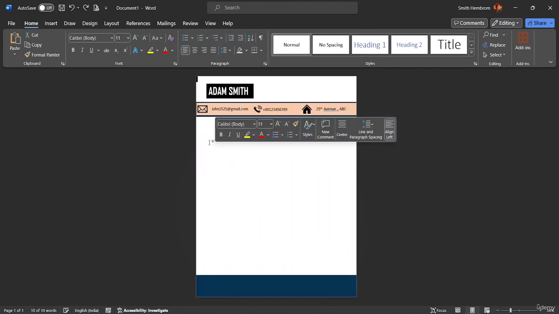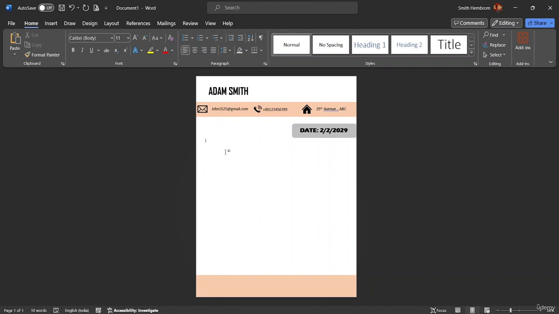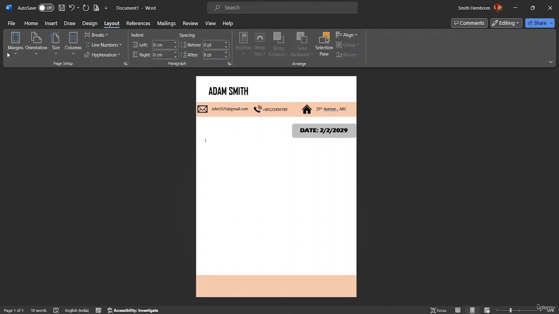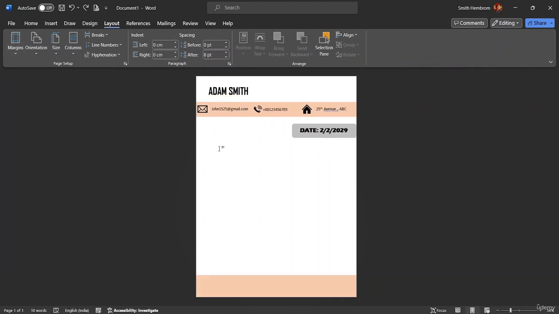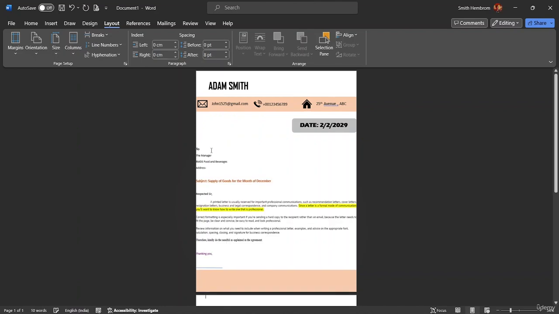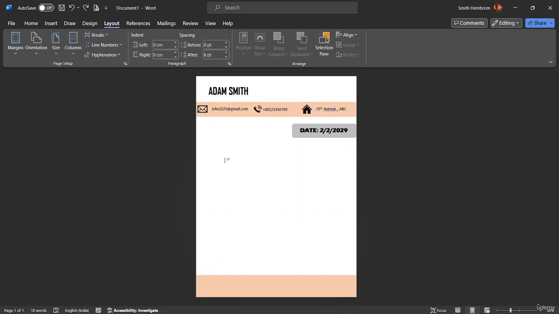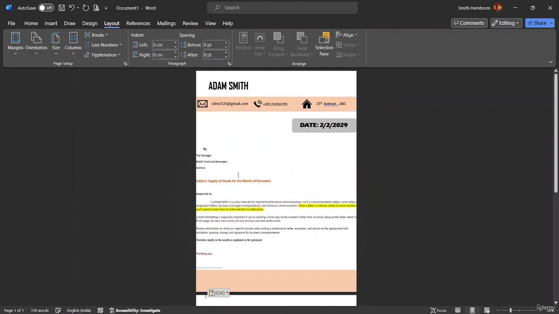If I want to go back, let's place it right over here, and check that your margins are in a good position. Let's take this margin right over here. Now if you want to come down, you can come down like this. Now you can put Control V right over here. If you want to go back, you can go back from here, come to this position and just click Control V.